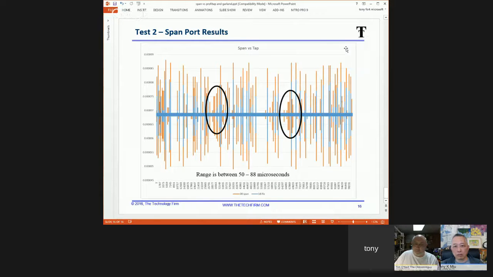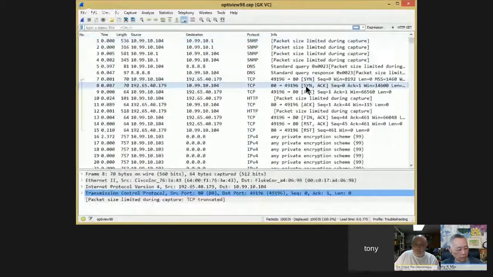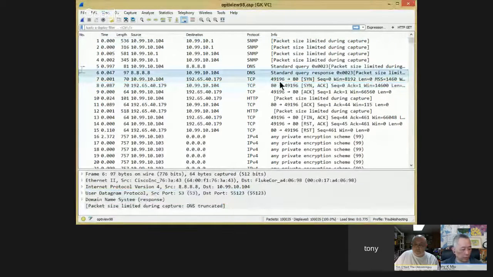So on top of that, what I want to do is I want to change gears for just one moment. I want to go to my Wireshark trace file. Give me a second here. There you go. So now I'm sharing the trace file. And again, I just want to show you a couple of things, because people have attempted to do this and started, again, asking me questions, which to me is fantastic.